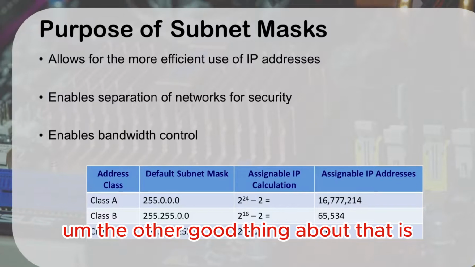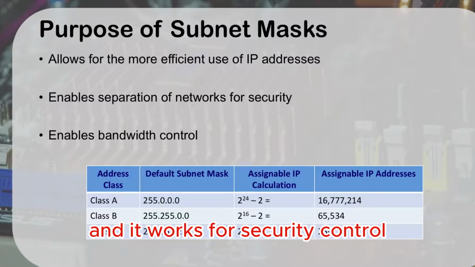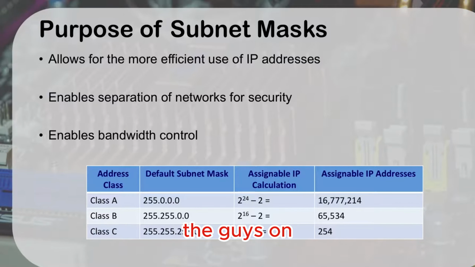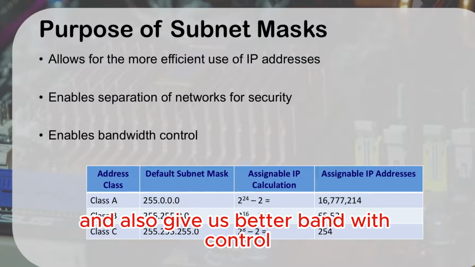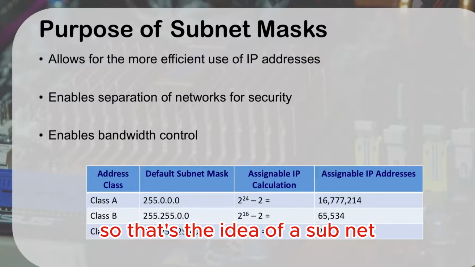The other good thing about that is it gives you separation and networks for security control. Because if I broke the classroom in half, the guys on the right can only talk to the guys on the right. The guys on the left can only talk to the guys on the left. And so we can keep you guys broken up and also give us better bandwidth control. So that's the idea of a subnet.